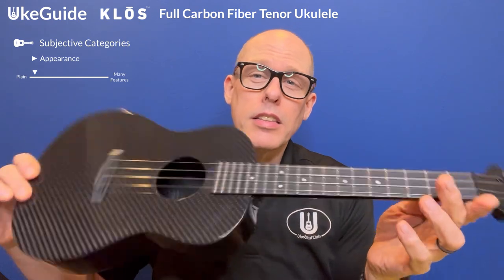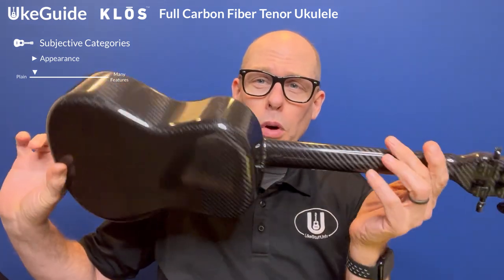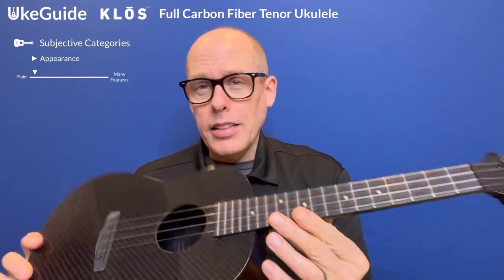Now, in terms of appearance, it's pretty plain, really. I mean, the stunning thing is the carbon fiber, and that will attract people's attention. Trust me on that. But other than that, it's very plain.